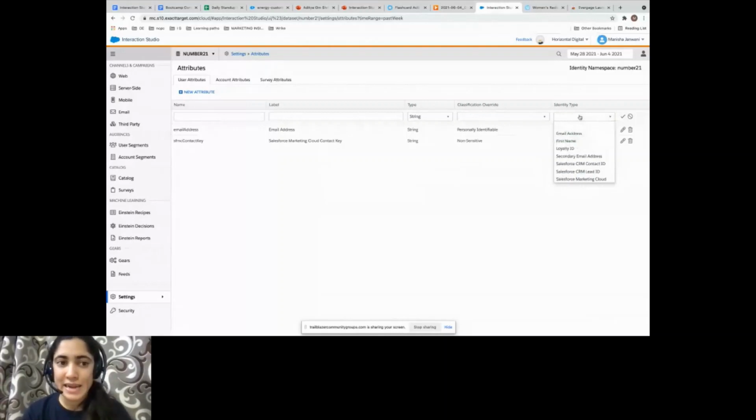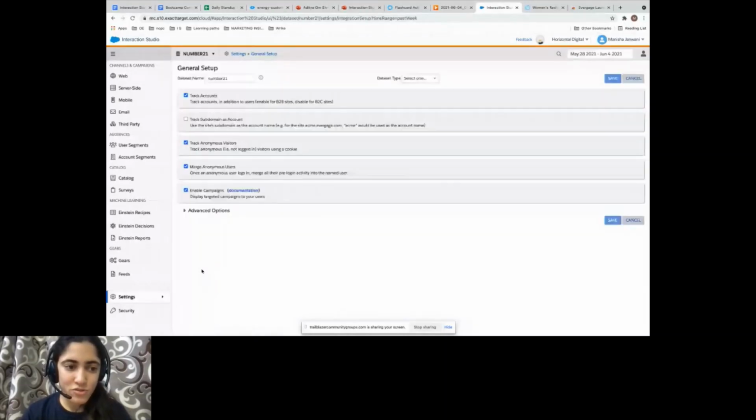So how can we set this up for a data set? For one data set, a unique identifier can be an email address, and for some other data set, it could be something else. So we have the email address identifier. I'll go to settings, to general setups, and then to advanced options.